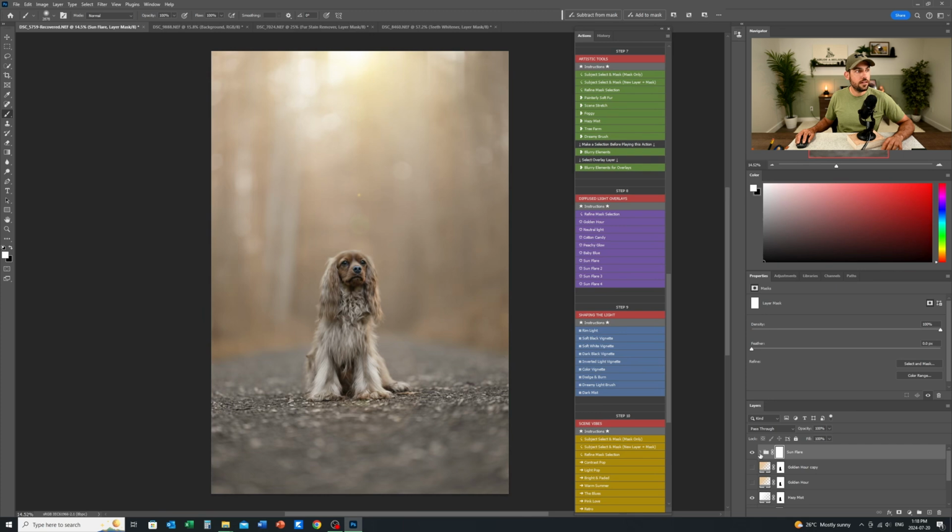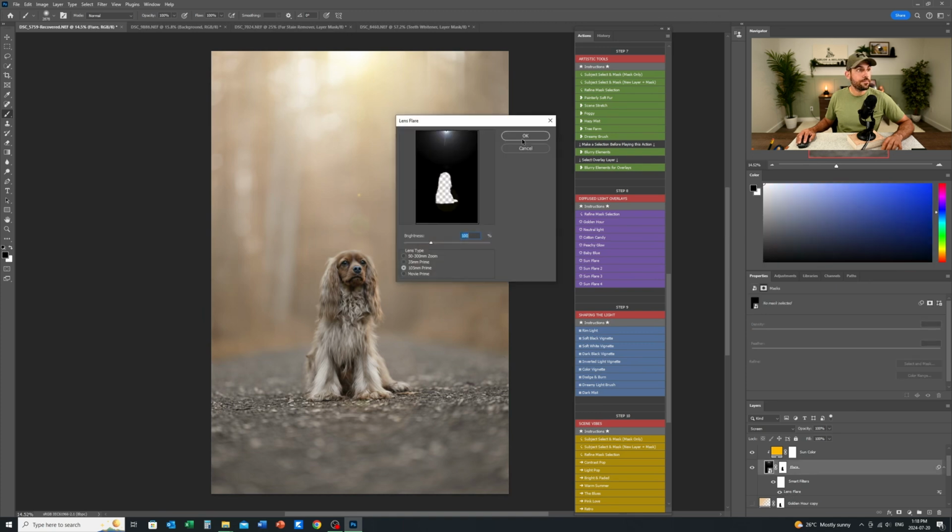All right, so there it is. The light source is up here. I'm just going to open up the folder. And you're going to see there's the color here, sun color, and then there's the flare. Down here, you have a lens flare. You're going to double click on lens flare. From there, you can move the light source wherever you want.